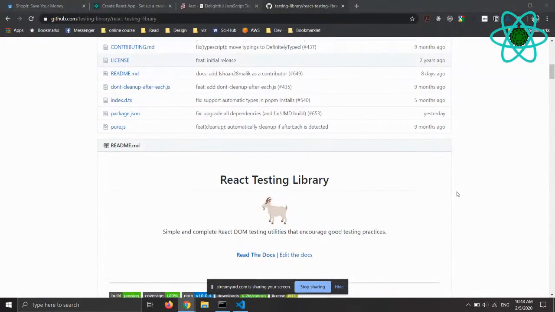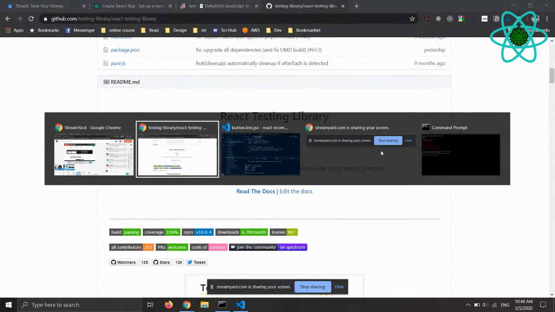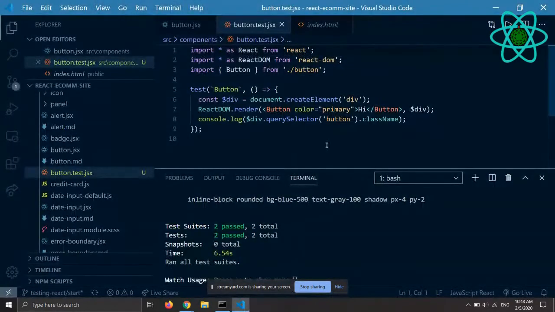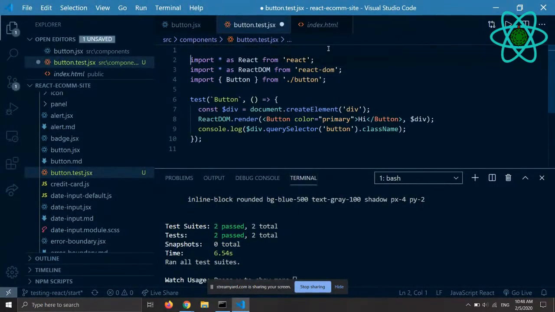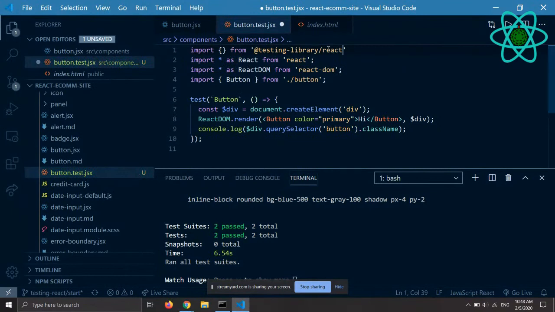It's a library that sets up all those environments for us, and gives a few utilities to make our React tests much simpler. So I'm going to import from this React testing library. Okay. The most important is render.